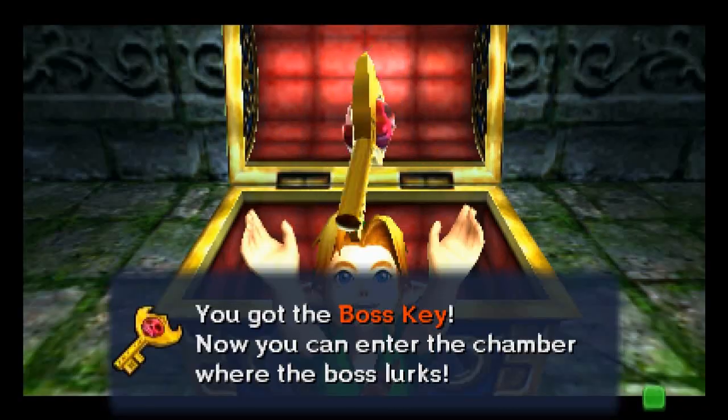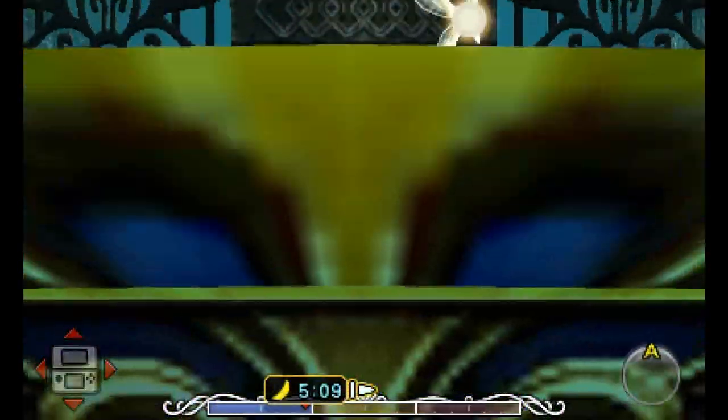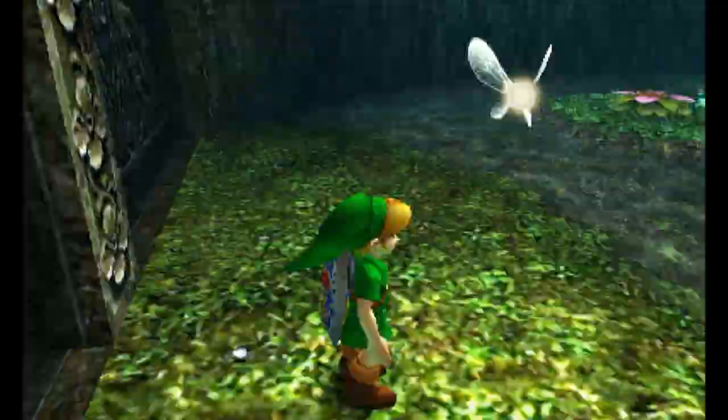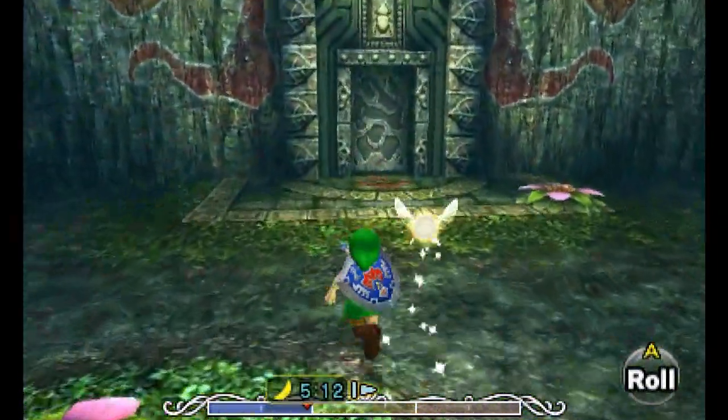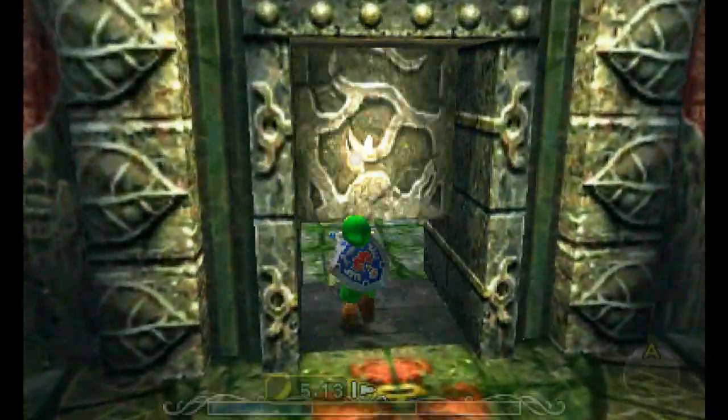It's the boss key! The boss key. That sounds good to me. And me too, old chap. Now, of course, we can get inside the boss's chamber as it observed there. That's very handy, you know. Now, of course, there's just the small matter of getting to the boss's chamber.